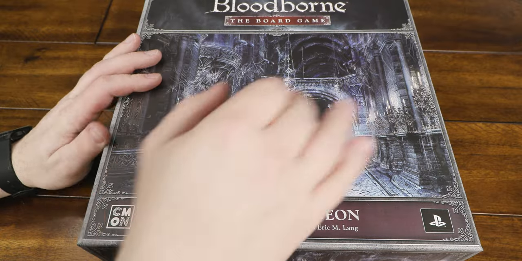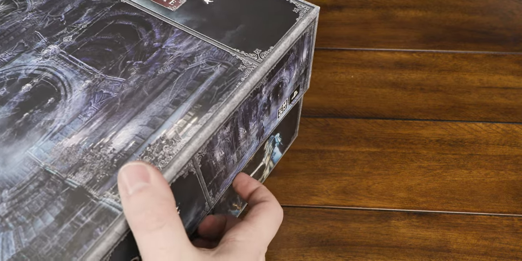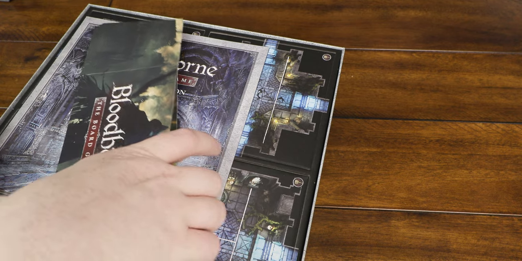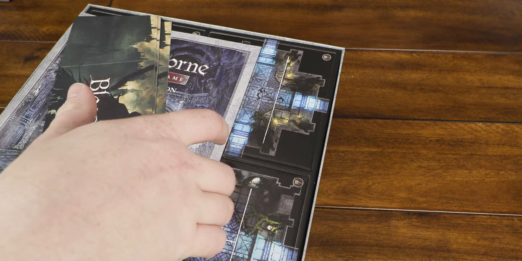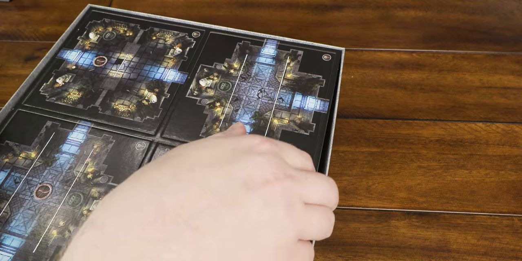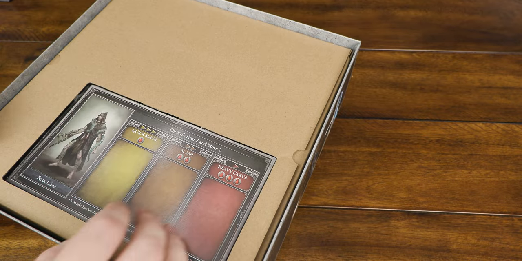All right, now we get to open up the Chalice Dungeon in detail, see what it's all about up close. That's what I'm talking about. Yeah, I already showed a lot of this kind of stuff, so we're going to skip that. Some crappy cardboard that we know is crap, so skip it.